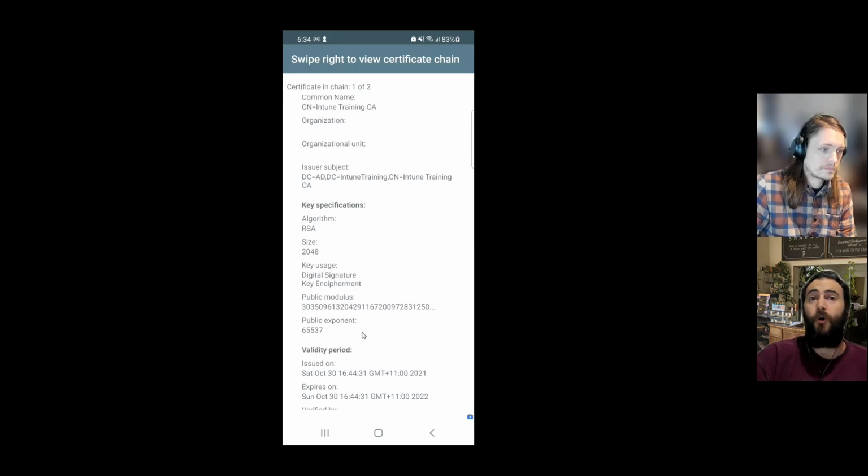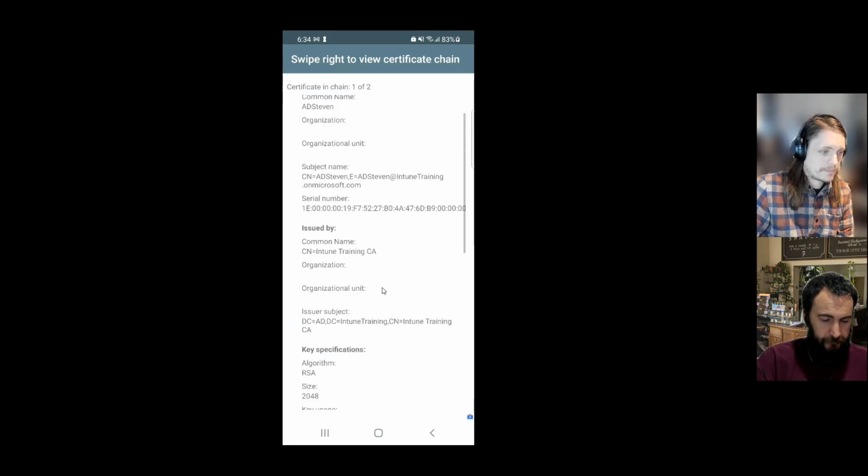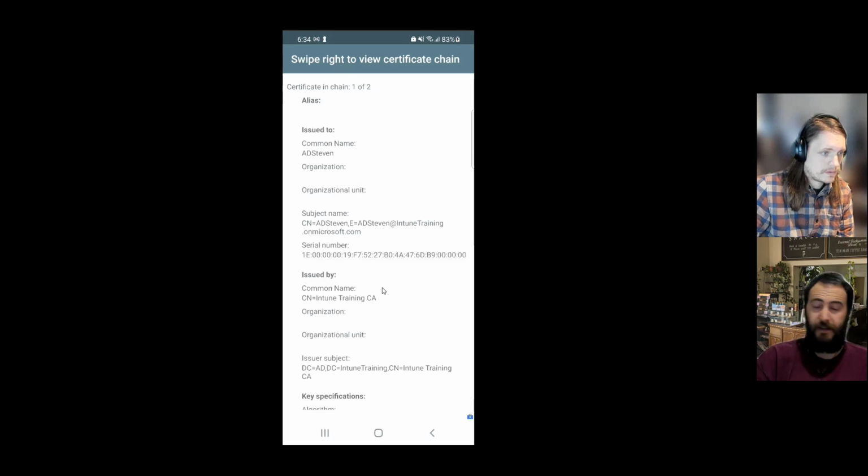So you'll see, while we selected all four in our policy, this is only showing the key usage, not the extended key usage. Yes, and that's because that's what the certificate, what the Android device accepts. Yeah, that's correct. So yeah, how easy was that once we figured out that we needed this application?